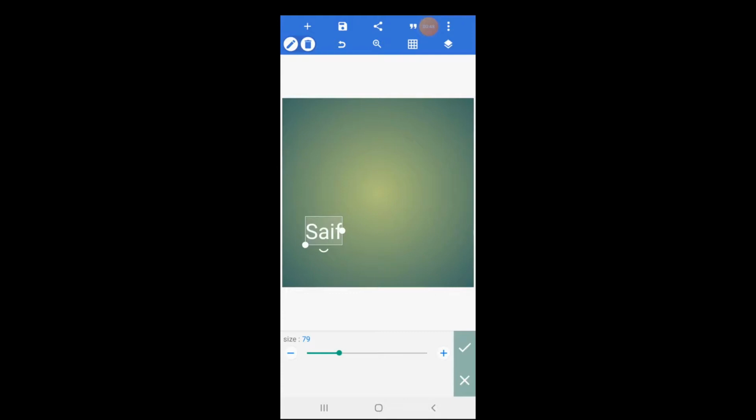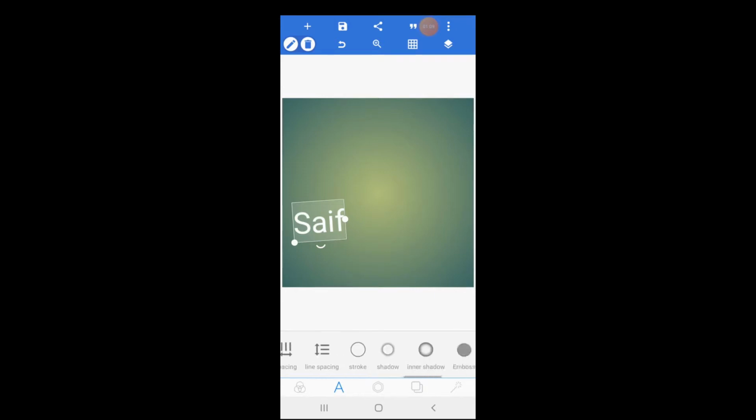If you want to rotate, we have a small icon that looks like a U. You can touch it and rotate it. I'll keep it rotated at an angle like this and make it bigger. And then after I finish making it bigger, you still can edit it.